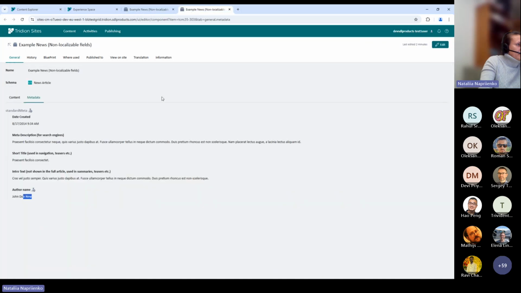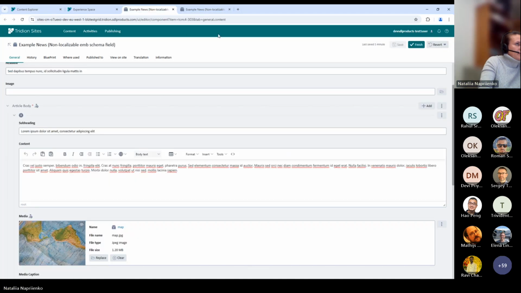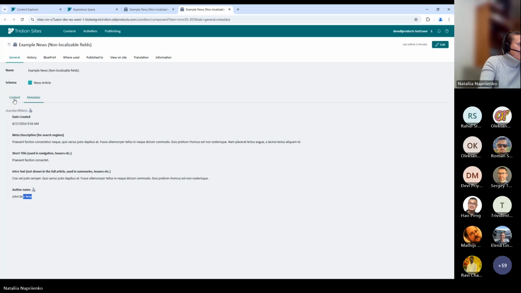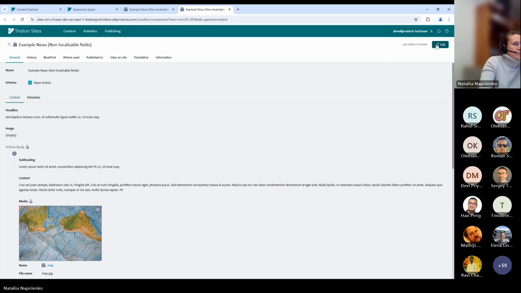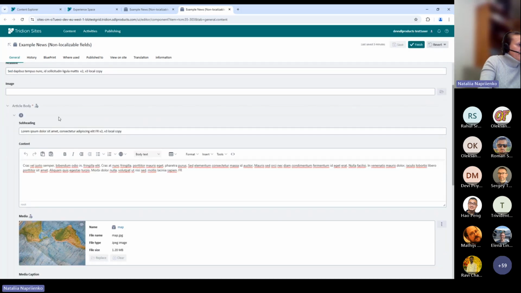So how does it look in the child? In the child, in a local copy, the buttons to add, remove, or reorder values inside this field are disabled. So this is controlled at the parent item.